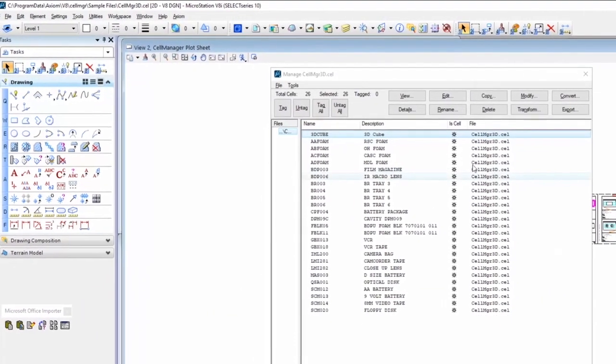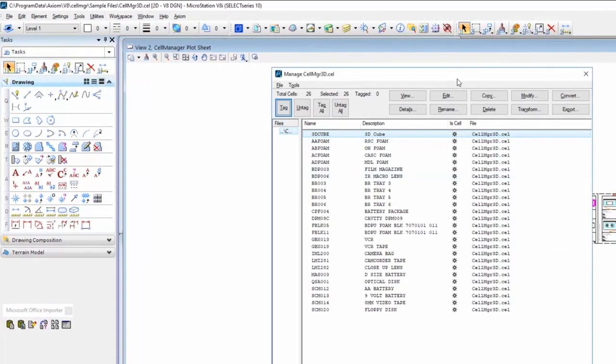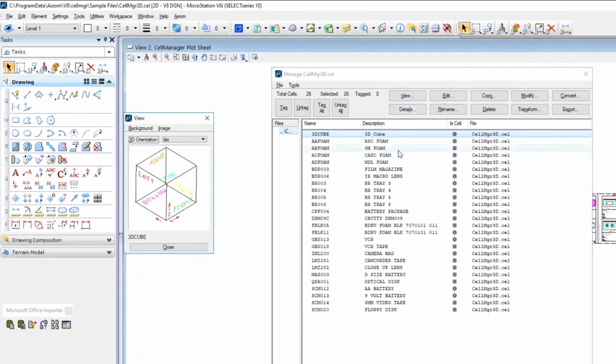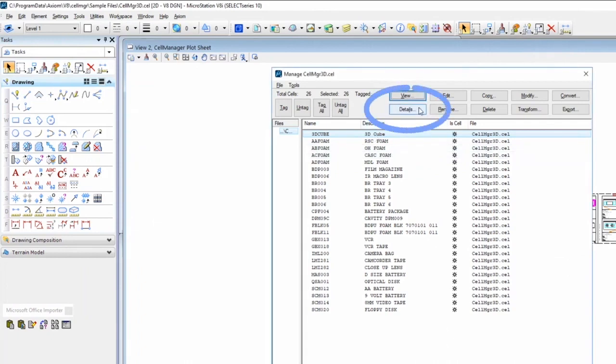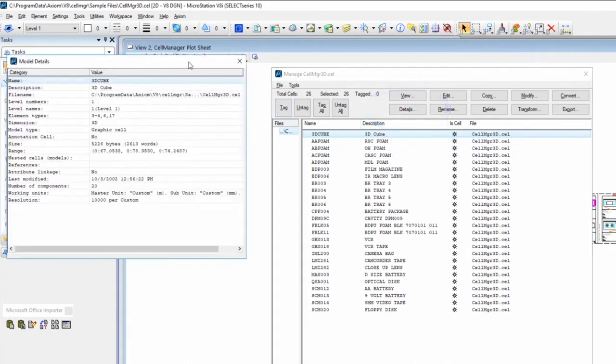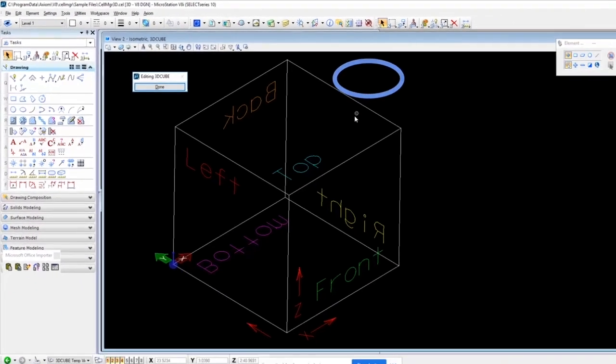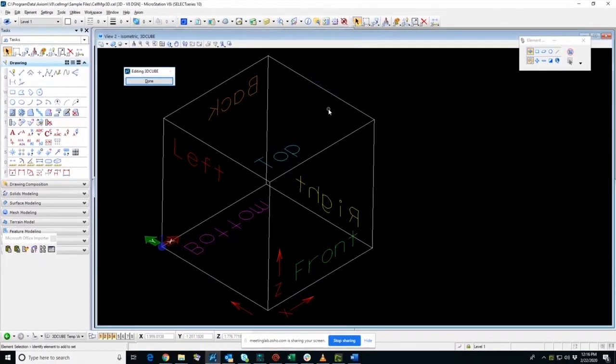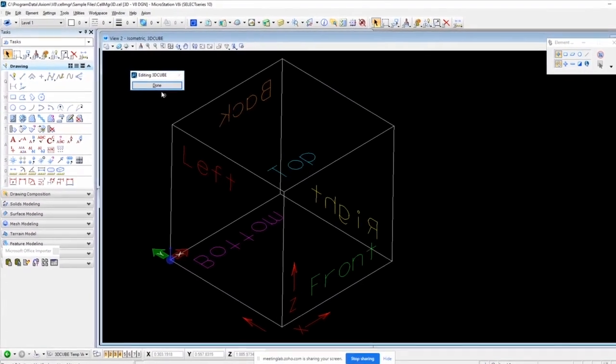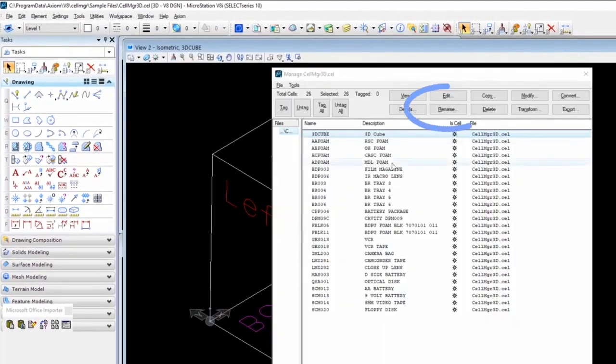It's maybe a little unfair to call it a single feature because really there's a ton of stuff in here. So the first item is view, and that just allows you to see what the selected cell looks like in the library. Very simple. Then you have details, which just shows you gobs of data about the selected cell. Then you have edit. Allows you to open and make direct changes to the cell within MicroStation using MicroStation. Press done when complete. Then rename, very simple. It allows you to change the name of a cell in a library.